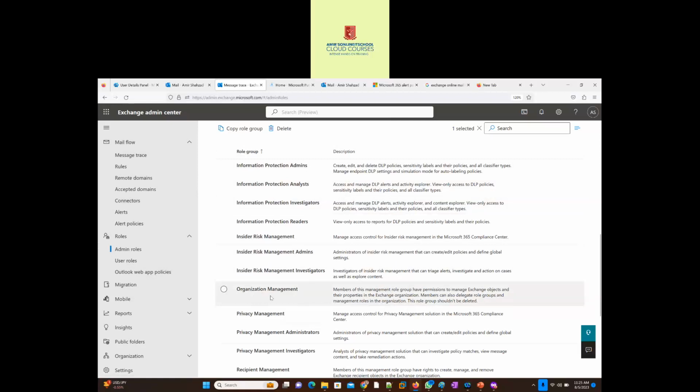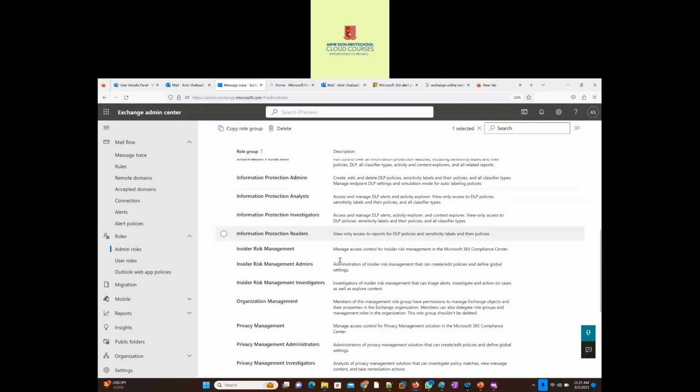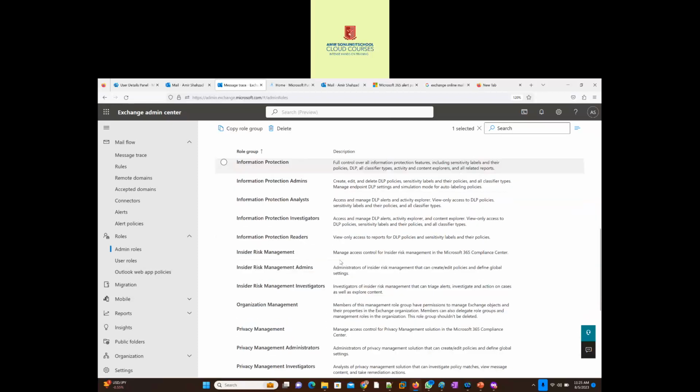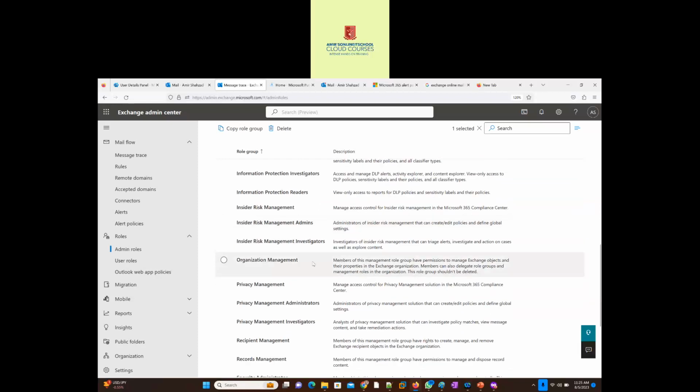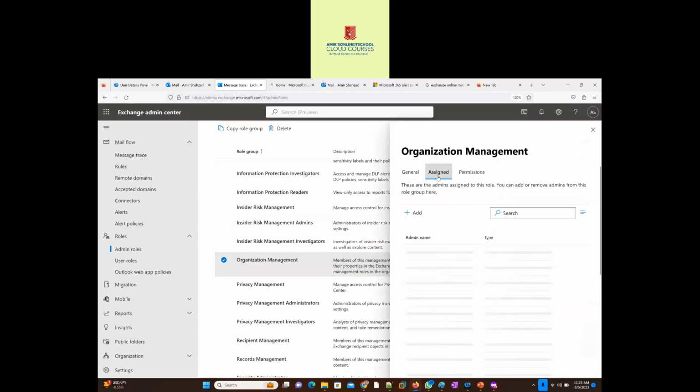If anyone's part of this, they can do pretty much all these roles, right? Actually, no. If I go to organization management and assigned, these are the admins assigned. Paul says he thought it was security admin.